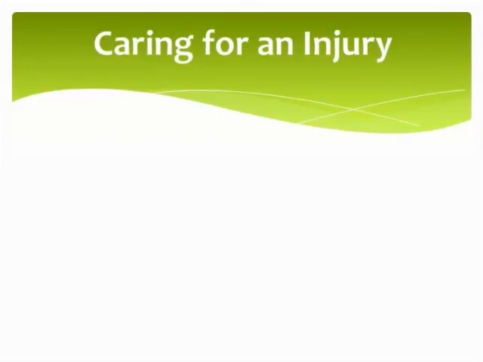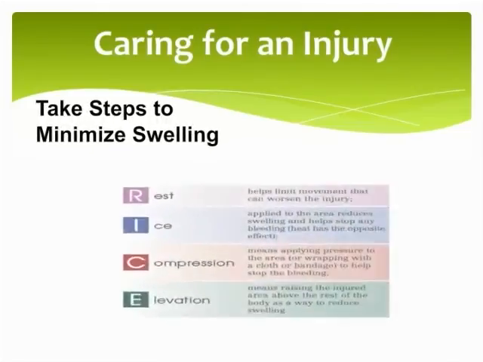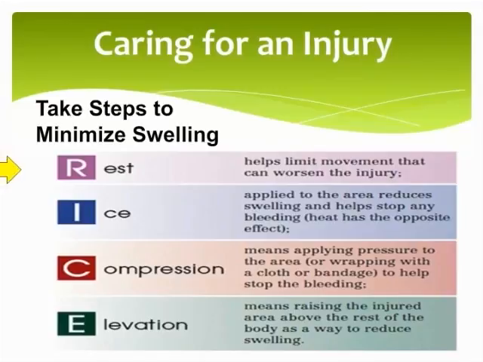When tendons and ligaments are overstretched, they are referred to as a sprain or strain. In this instance, the injured area will likely have swelling. In order to minimize swelling, we should think RICE, or R-I-C-E. The R stands for rest. The injured area should be rested and moved as little as possible. The I stands for ice. Ice is applied to the injury to help reduce swelling. Ice should only be applied for 15 to 20 minutes and then removed for the same amount of time. This process can be repeated.